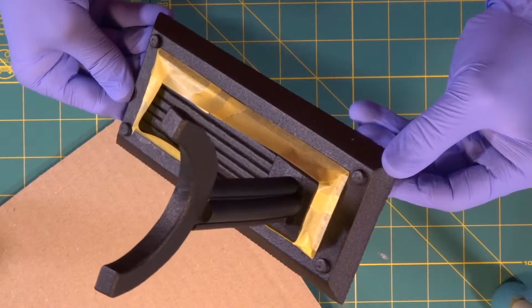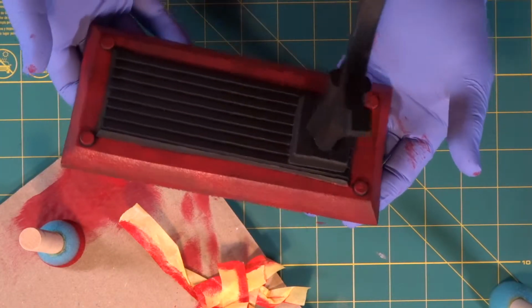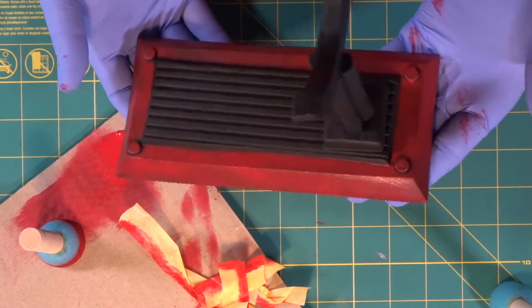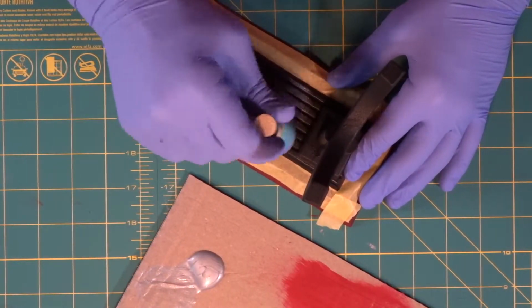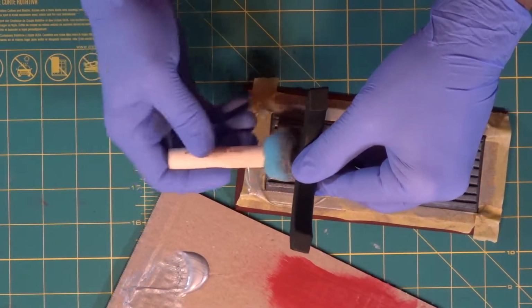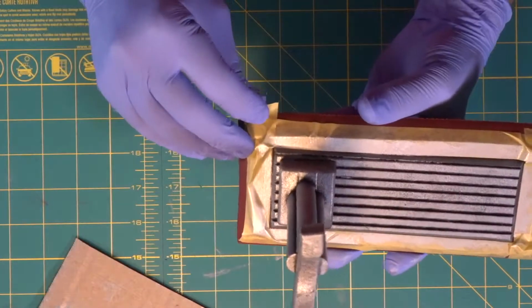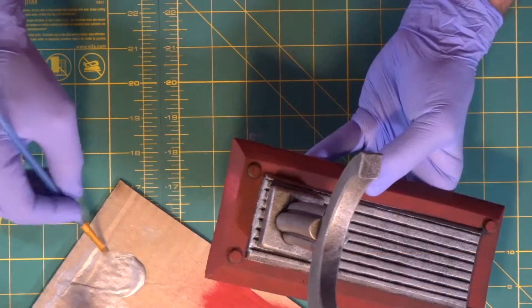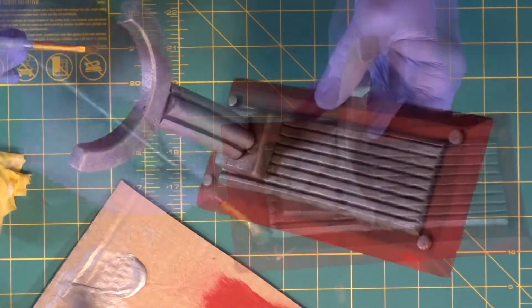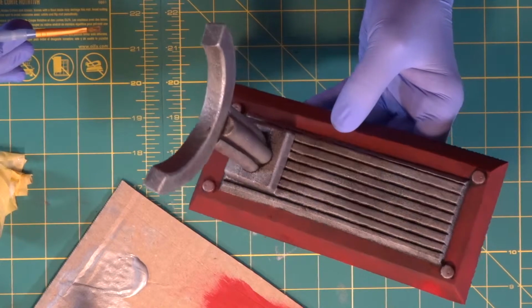Okay, we taped around the base. Peel our tape off. We're already looking a little bit aged because we didn't fill the paint in everywhere. We left it a little bit thin in some spots. We've masked it off so we can now come in with the silver. Now we're going to peel our tape off. Nice. All right, next thing, we'll get out our brown like we've seen before, and we're going to just age it up a little bit.